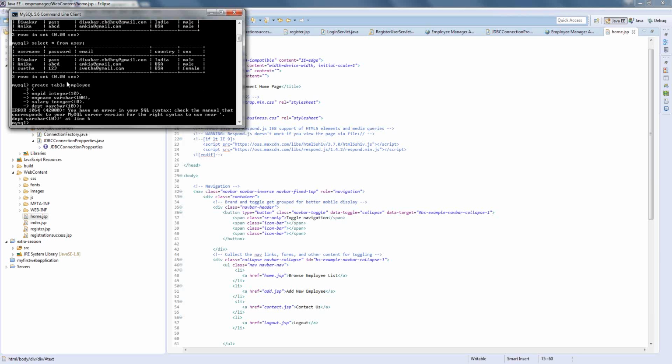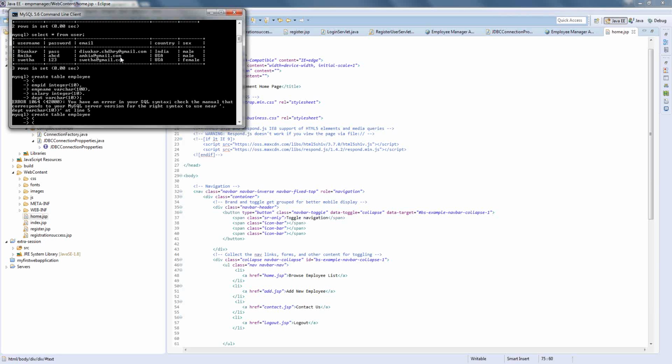Okay, so oh my god, what did I do wrong? Create table employee id integer. Any spelling mistake? Name varchar. No, after salary comma. Sorry. After salary integer 10, you put comma. Let me check it. Okay, create employee. This is right.